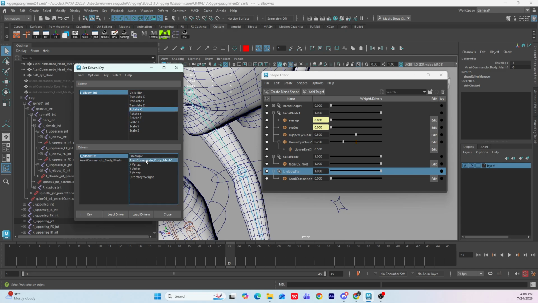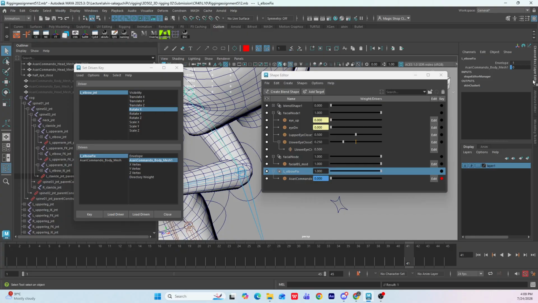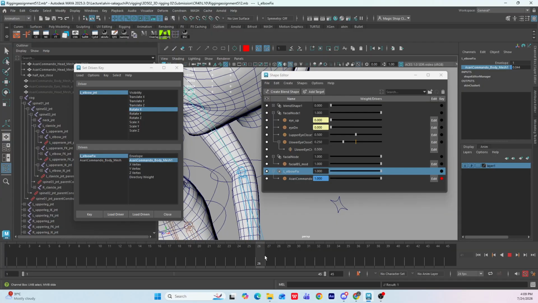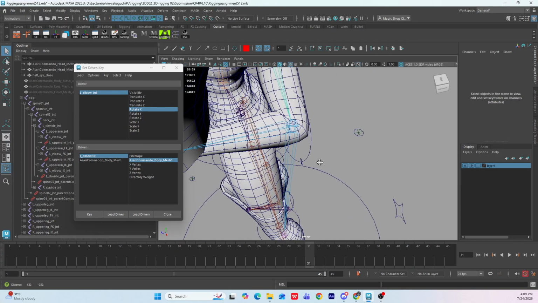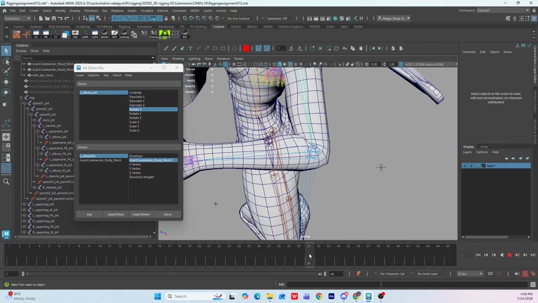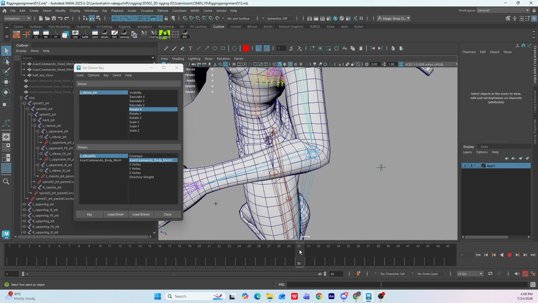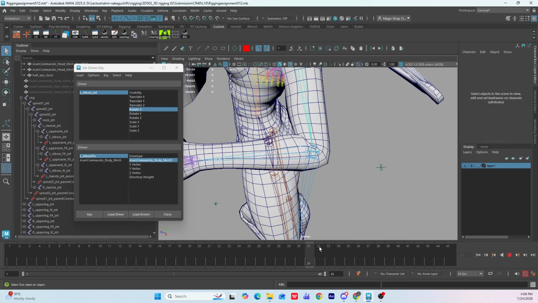Rotation X here, that one is 0. Okay. When it rotates, this shape needs to be turned on. Then you key. Now without rotation, it's not active yet. So when you rotate, the muscle will come up. So this one is the fake muscle that we can do. It's the lightest way and the simplest way. You can edit the shape that you want. So this one you can do your muscle up.